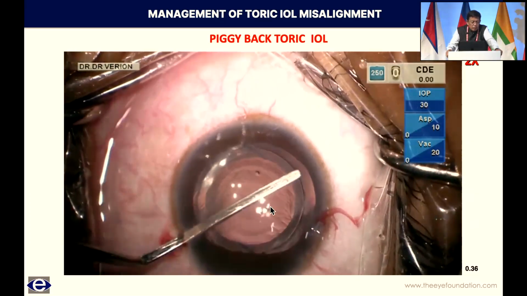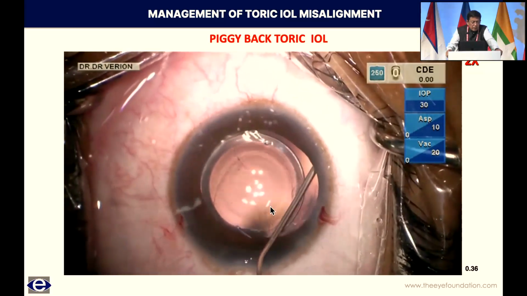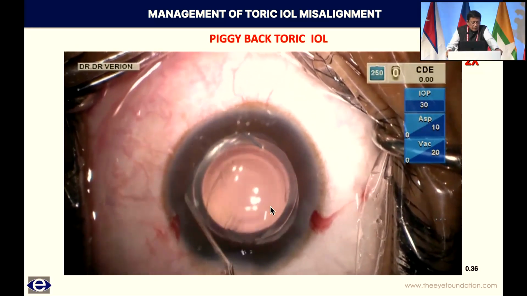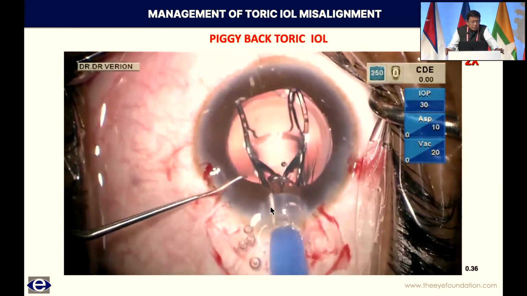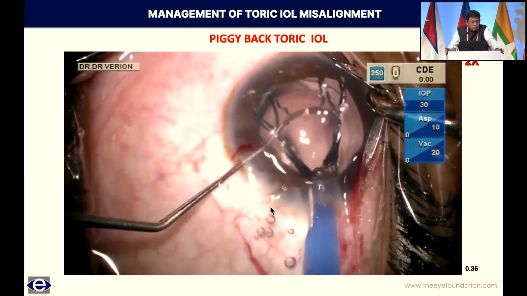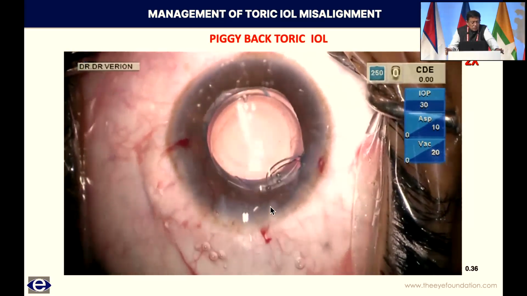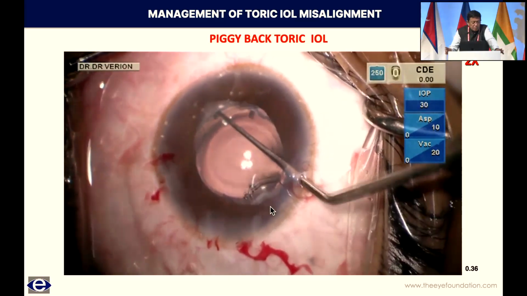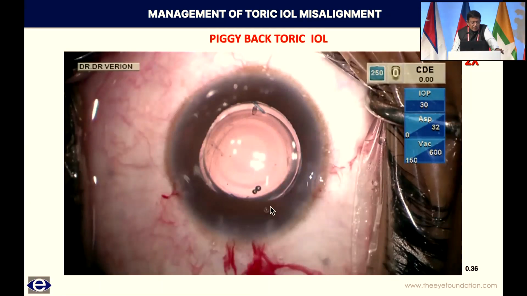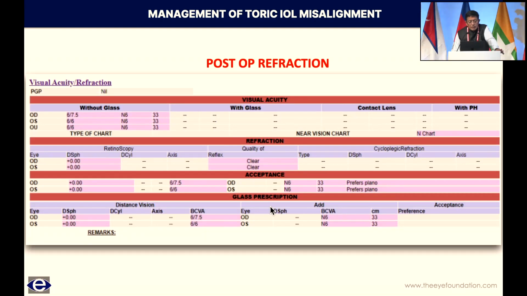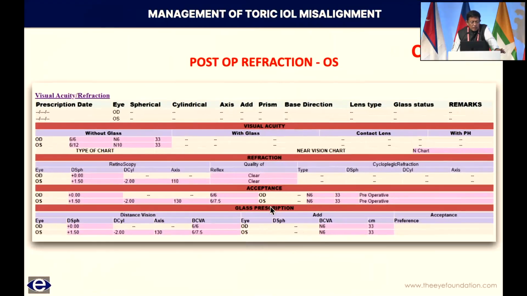And essentially what we are doing here is to put a piggyback toric intraocular lens in place. It was just a minor amount of astigmatism, but because the cornea was not appropriate, the TBI was almost 1 in both the eyes, we could not do a laser vision correction. So this is a toric piggyback lens that's being implanted to take care of the residual astigmatism. We did not consider rotation or anything because this surgery had been done almost 20 years back, and it would have been very difficult to rotate this lens. And just in case, this was the postoperative outcome in this patient, we implanted the lens in both eyes 2 days apart. It was a very comfortable patient.